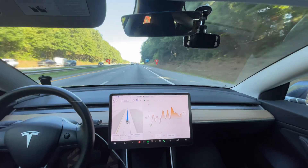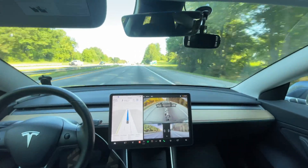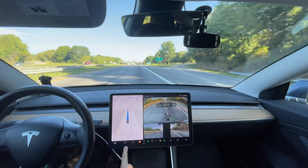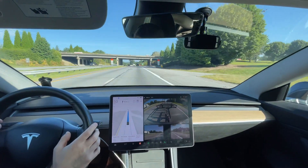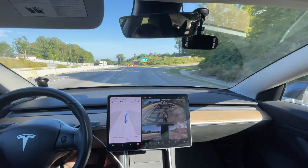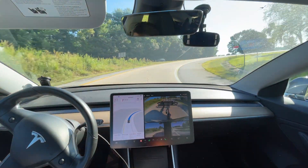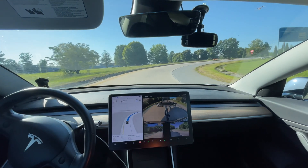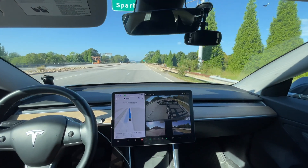We're about to get off the highway. As you can see, efficiency is really poor with a trailer, especially if you have the tailgate up — I'm purposely keeping the tailgate up to see what the efficiency difference is. Unfortunately I do have the AC on this morning. I have a feeling it's gonna get off too late with a truck behind me... wow, interesting. I haven't been off this ramp yet on 11.4.7 — maybe they fixed it. Yeah, that was a lot better, especially with the trailer.